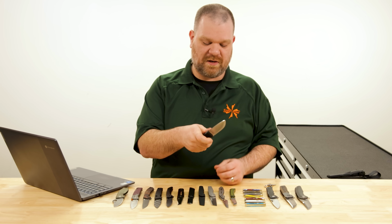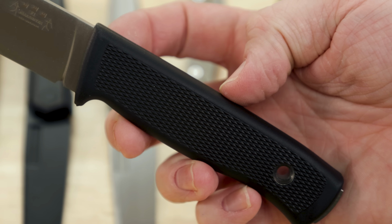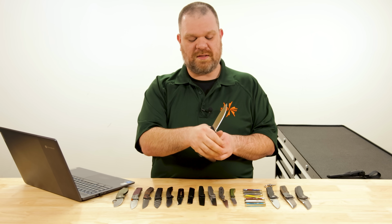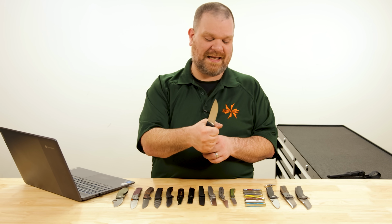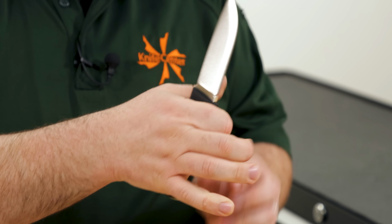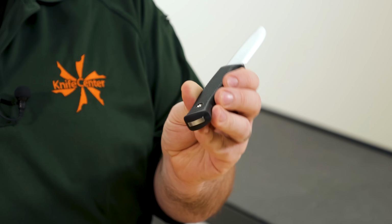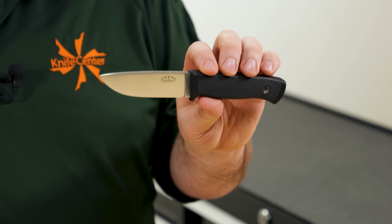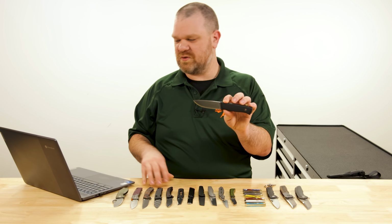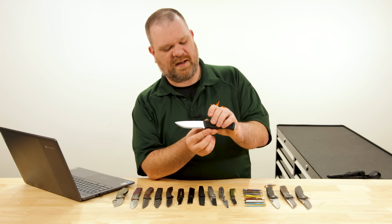Injection molded handle might introduce some hot spots if you're working with it for hours, but it is compliant. It hugs the hand nicely. Just a hint of a finger guard there at the front to keep you from slipping forward. Full length tang protruding at the back gives you some scraping and hammering options at the side. There's a reason the F1 is the official survival knife of the Swedish Air Force. Fallkniven, of course, being a Swedish company. The knife, however, is made in Japan, just FYI.